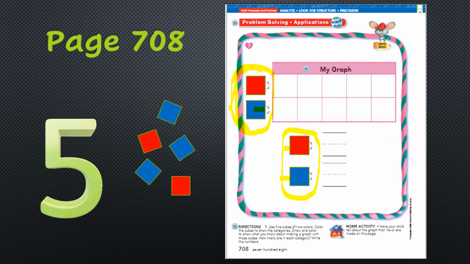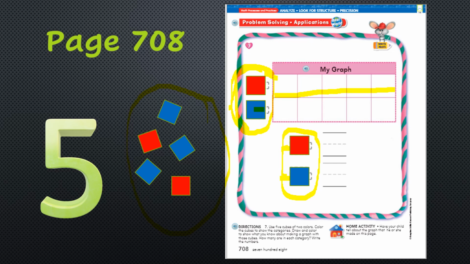All right, so make sure that you color in those cubes so you know what color shape you will be putting in which row. So make sure you do that first, pause the video, do that, and then continue. Okay, now once you're done coloring in those shapes, you need to classify or sort these 5 shapes that you've gathered, okay?